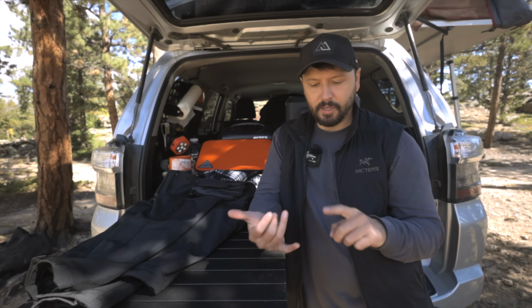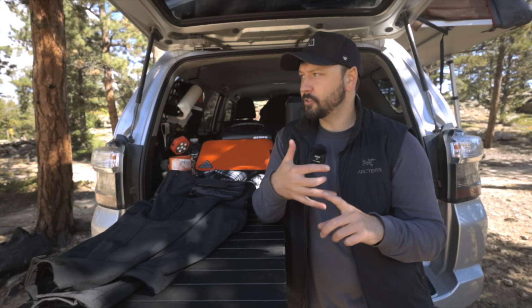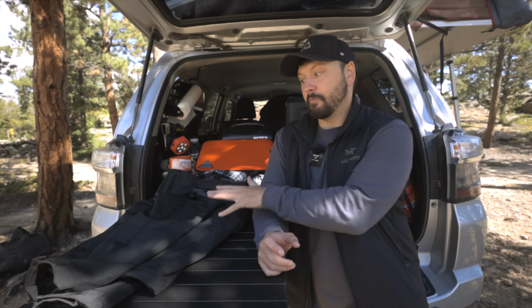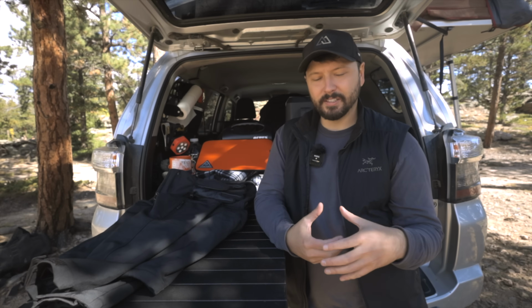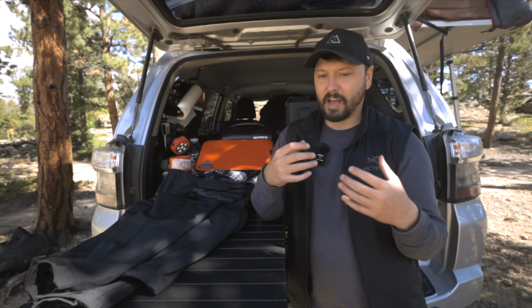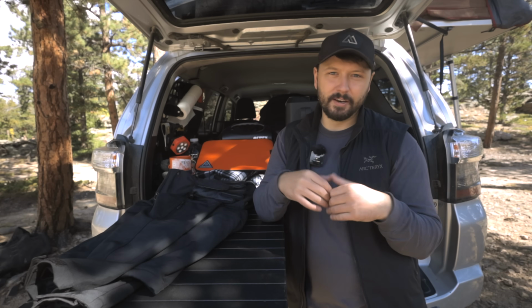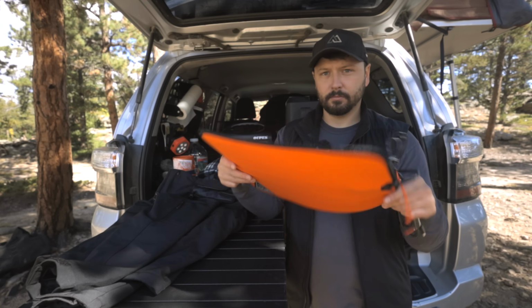So this next one is going to be heated apparel, blankets, heated pads, stuff like that. As far as the heated apparel goes, that is very new to me. Something that you guys suggested that I try out, and I have been very happy with that. In my experience, heated blankets and stuff like that really do add an extra element of warmth. And if it gets too hot, you can just turn it off and then it just becomes a blanket or a pad. And if you see my other videos, I do use a lot of Ignic products.